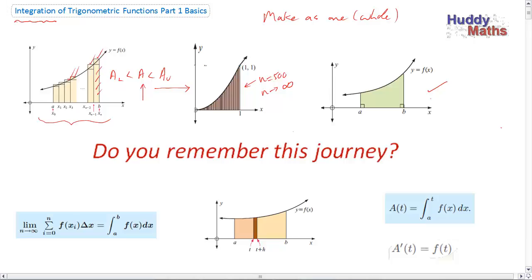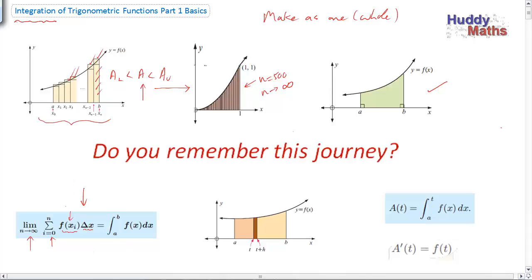Oh, and that's where the word integrate comes from. So here, making it a whole is doing an infinite number of those upper and lower rectangles and looking at the way the area changes. And so come down the bottom here, the journey went down to here, and we said if we took that to the limiting position, n tends to infinity, of what's this? This is the sum from i is naught, the first one, f of x naught, and so that's the height of the function, isn't it, times a little increment, the width.